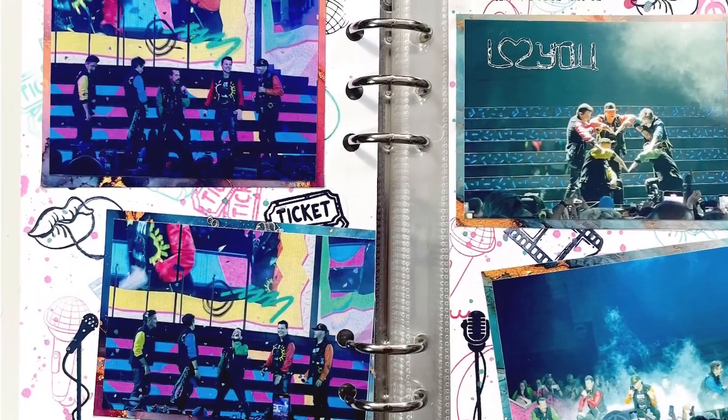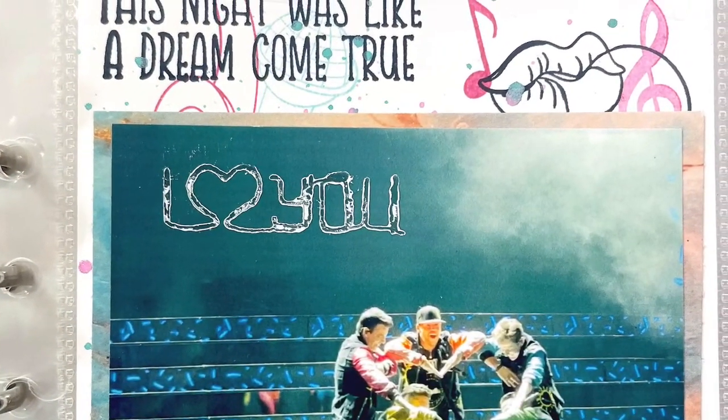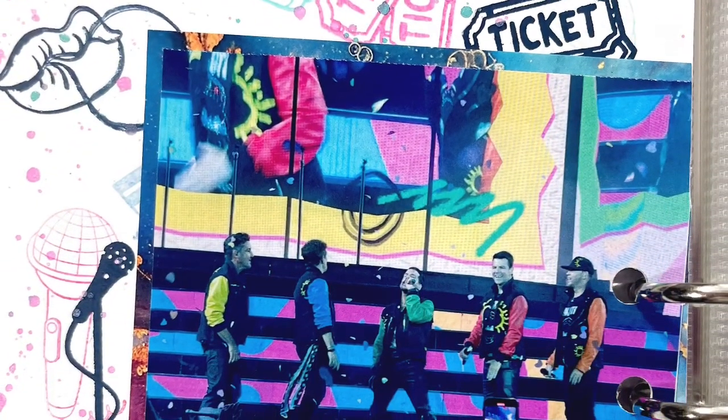So this spread was super easy. Just lots of stamping, pretty much. We'll do something a little bit more fun or technique-y next time.